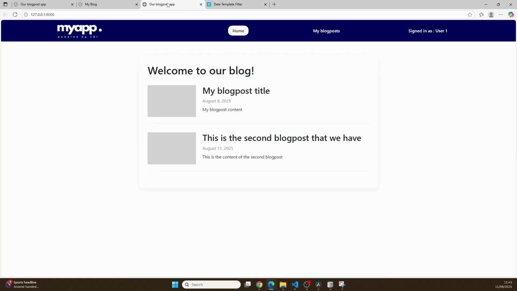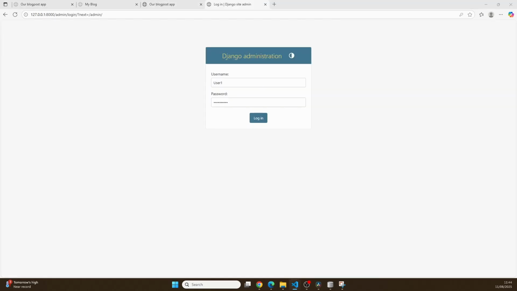Now, of course, in our current way, the blog posts that we have are not that long because we just have my blog post content. But you can imagine that blog posts can get quite big. And we might want to limit the text a little bit so that we don't have the full article right here, but we can just let users click read more to get to the details of the article. So let's check out what it looks like when we make our blog post a little bit longer.